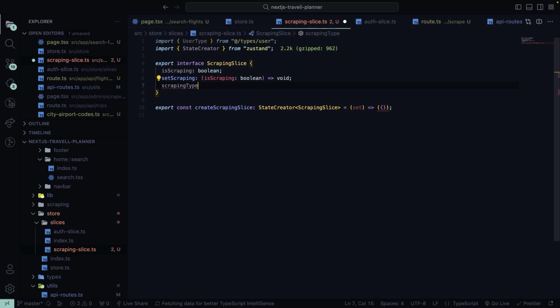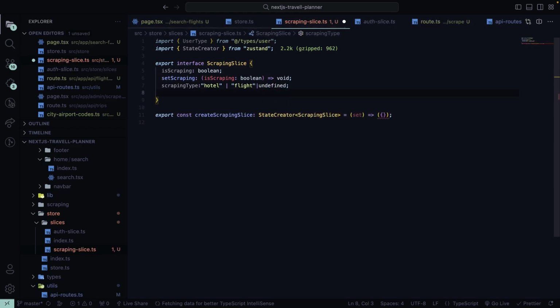Then we'll set its type. Whenever it is scraping, we'll set the type of it. So either it is going to be hotel, or it is going to be flight, or else it is going to be undefined, which is our initial state.